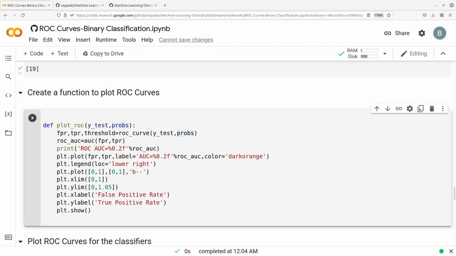Let me just open it here for you again. I think it's supposed to be there.